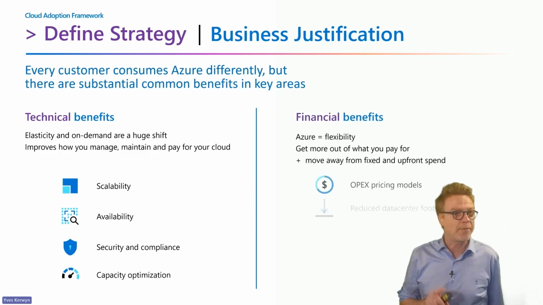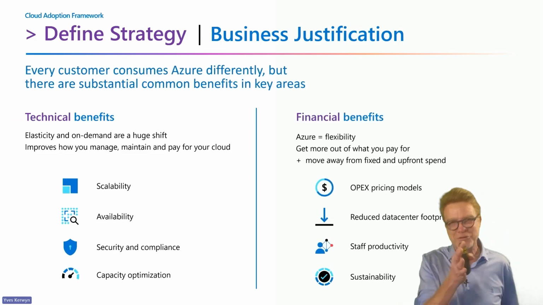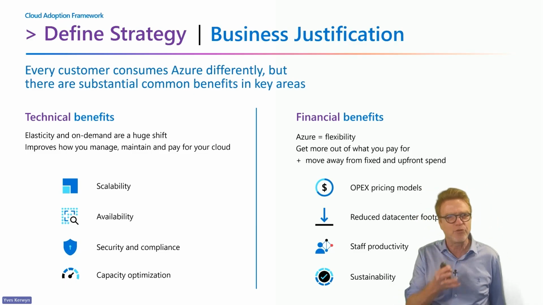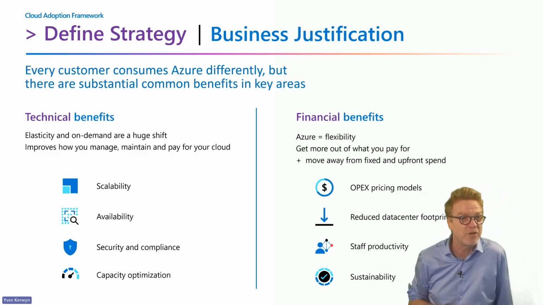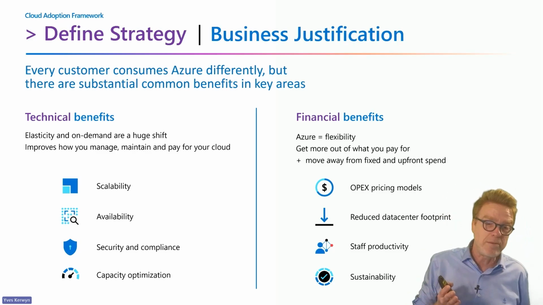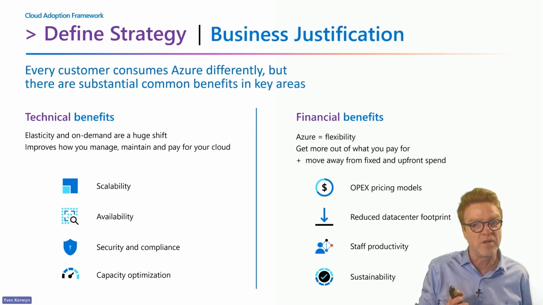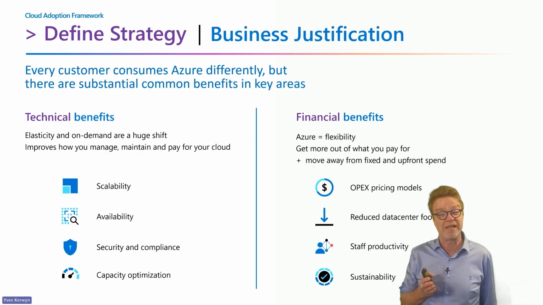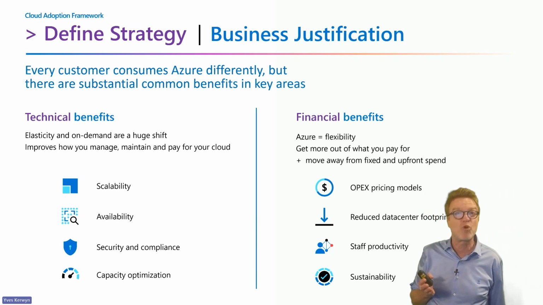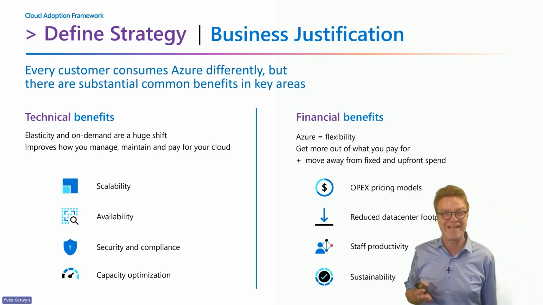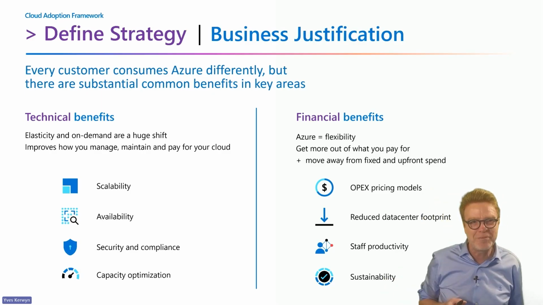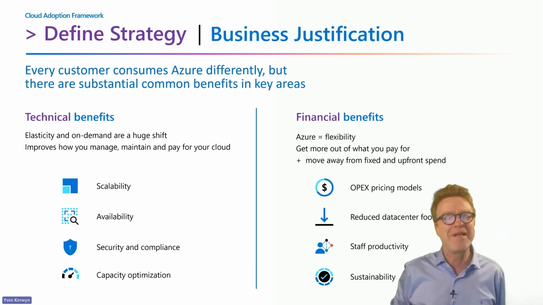Business justification, and I'm not going to discuss all this. I have many slides about just this one, but to give you a nice overview, it typically helps you to explain them. From a technical perspective, scalability. That's one of the most heard reasons, that you can probably provision better, more aligned to the real needs, with more dynamic provisioning, that you only pay for the compute and even the storage that you need, and that whenever there is a spike in the need, the system can adapt. Scalability is a very important thing.